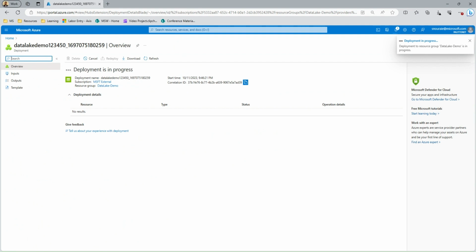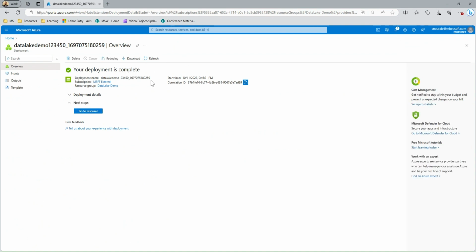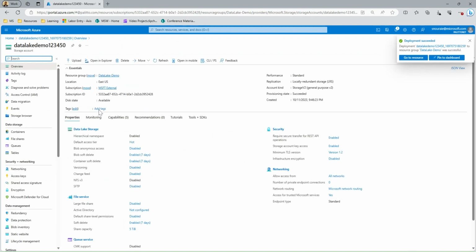Now we wait for Azure to create the storage account. Let's go to the resource. And here's our data lake.